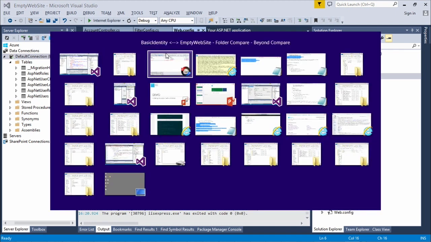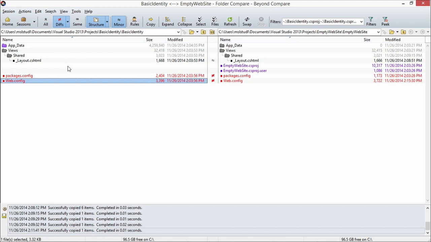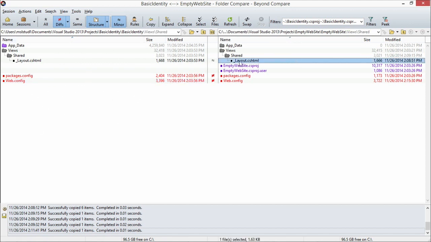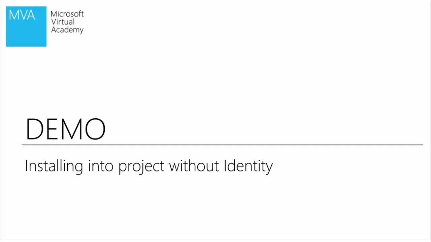And again, I don't care if you have 100 different folders in your empty project that doesn't have authentication. You hide all those folders. We don't care about them. We only need stuff specific to the identity system. Install the NuGet packages to support it. Update our web config. Bam, we're done. Just like that. Not too bad. So we took a project that had nothing, brought it up to speed with identity, in just a few steps.